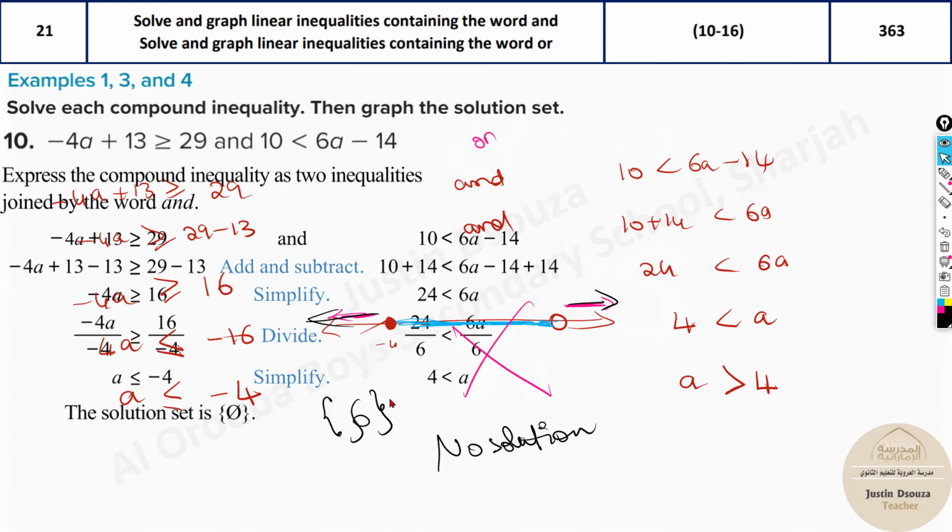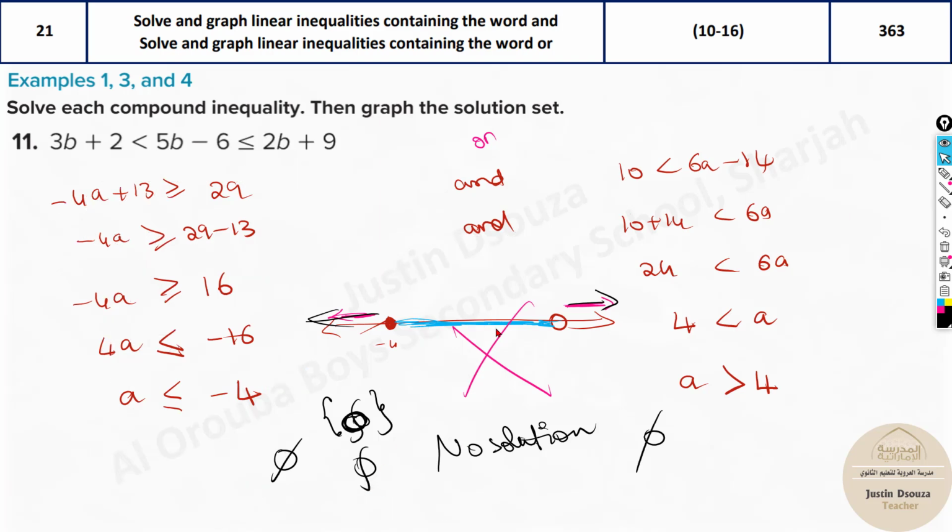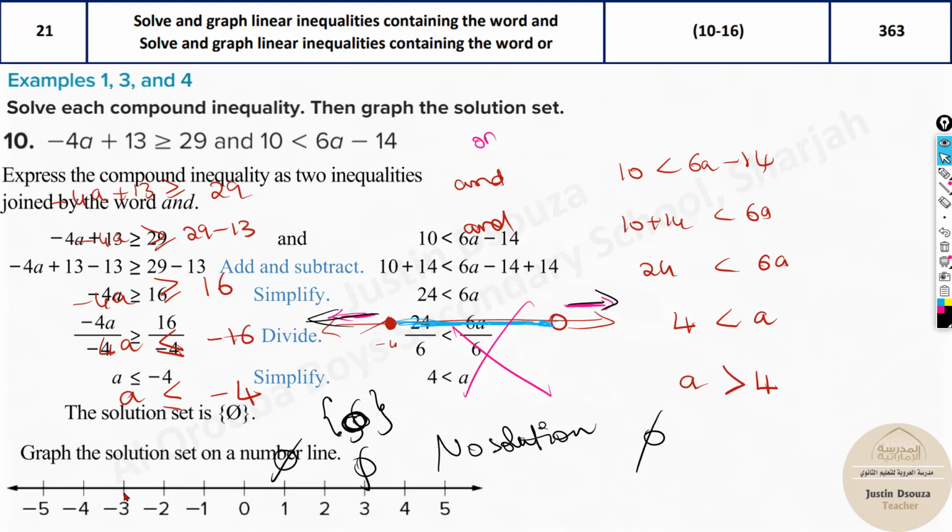Mine looks a bit weird, but I'll tell you how to write that. We write 0 and like this line. This is how we can write it. It should be a 0 with a null line, or you can just put 0 and a dash, that's easier. So that is the thing, and just draw the number line. There is nothing you can graph because over here there is no solution to graph.